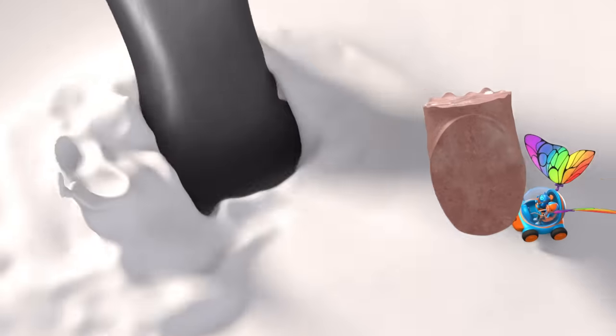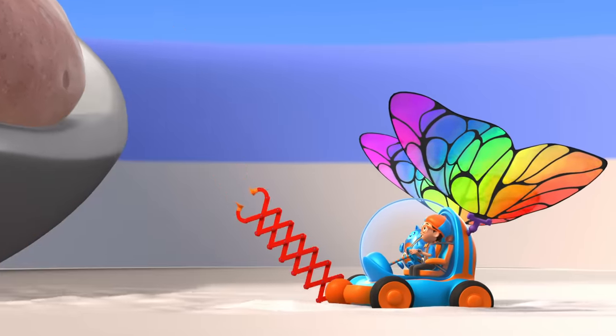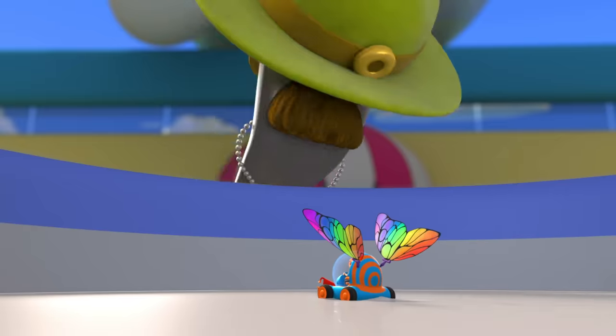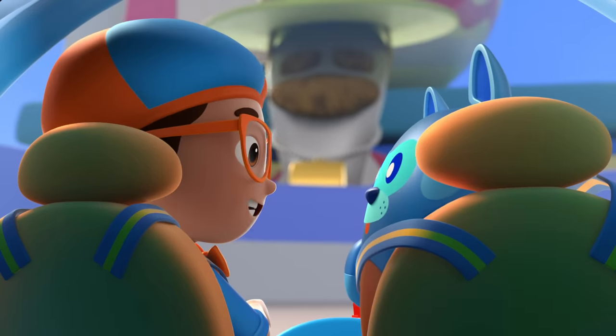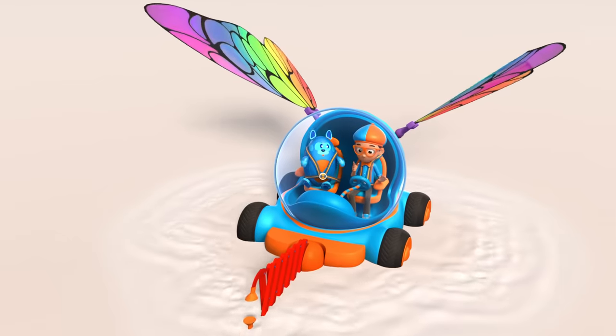You see, in the few minutes the cereal has been in milk, it has absorbed the liquid through the holes, a lot like how a sponge absorbs water. With your help, we got all the cereal out safely. Well done, troops. Thanks, Sergeant Scooper. And I got the answer to my question. Why does cereal get soggy?